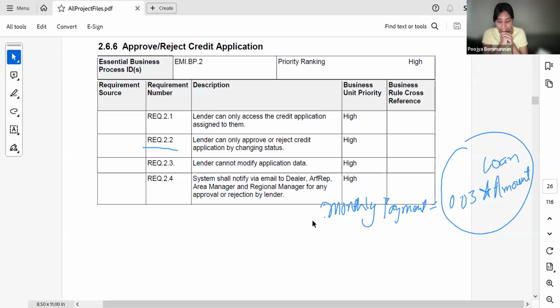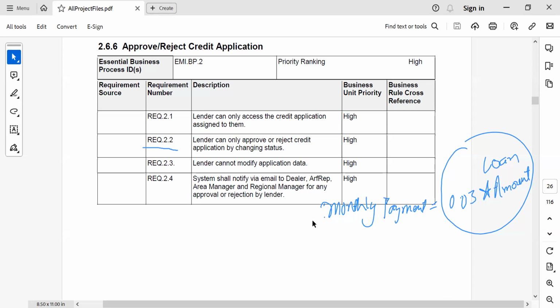So can I say the situation? Hold on. I want to give a chance to anybody else as well. Anybody else want to take a stab at it? See what your understanding is. The credit application is submitted by the dealer. The lender is going to either accept or reject the application and send a notification to the dealer through email. It happens within the system. Email is just a notification, basically saying, hey, a credit application has been submitted for you to review or take some action. That's all. But the lender will actually approve or reject in the system. Okay.